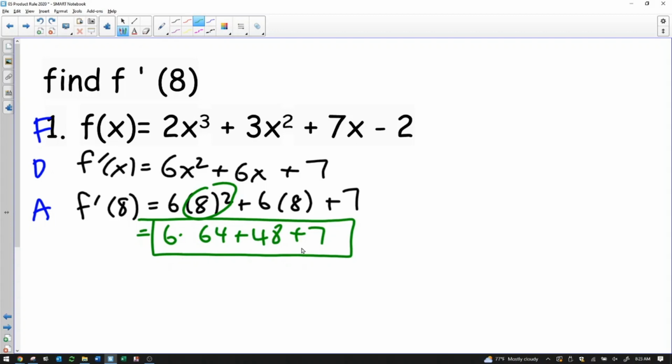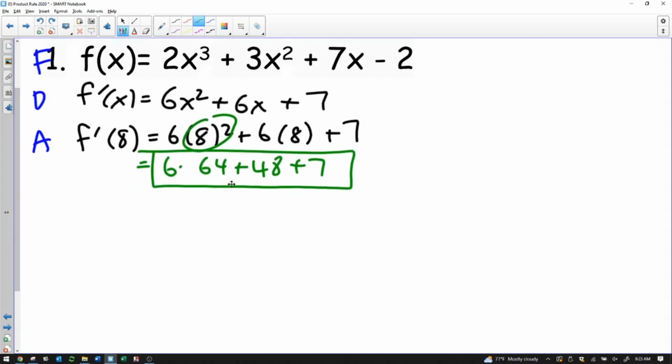On any free response question, so I'll say this again, on any free response question that I give you on a test, unless I say otherwise, you can leave your answer like this. Does that make sense? You don't have to multiply out. If you do multiply out and you get it right, great. If you multiply out and you get it wrong, then you'll get minus a point. Sad. But some students just really like multiplying out, and I'm totally fine with that.